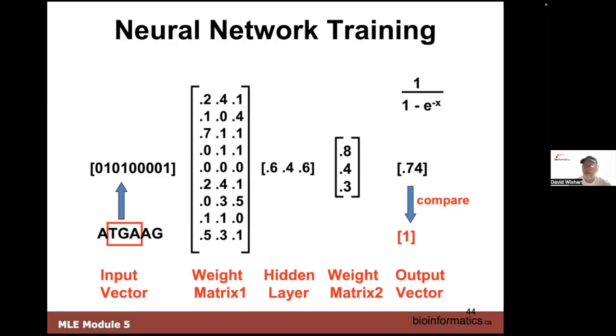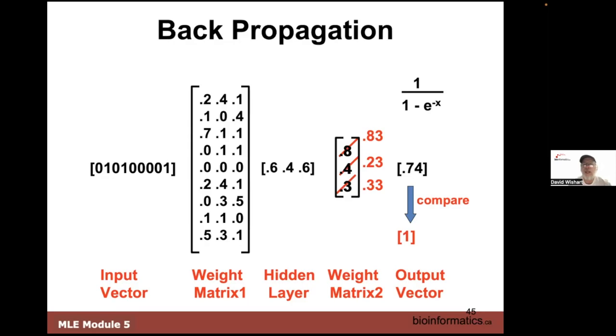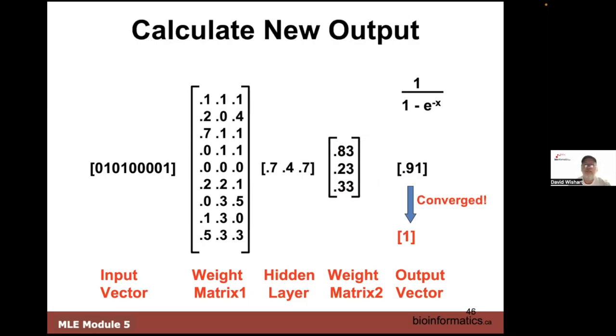And in this case, maybe the output isn't exactly 1, it's close. We go through some back propagation to adjust the hidden layer and the output or input layer, as we talked about before, so things get changed. Then we do another feedforward analysis, and we do this over and over and over again. So this is thousands of steps later, and we find that now it's climbed up from 0.74 to 0.91, and maybe at that point we feel that it's converged.